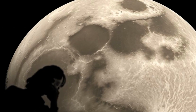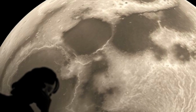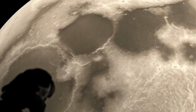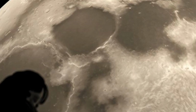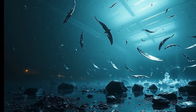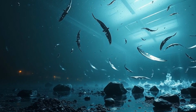Don't look at the moon? NASA's response was immediate and quiet, a classified notice sent to involved scientists: do not disclose raw data to media. Public statements blamed measurement errors. But leaked reports said otherwise. Signal exhibits structured modulation. Unknown origin. If the reflector did reflect something alive underneath, what woke it up after 50 years of silence?